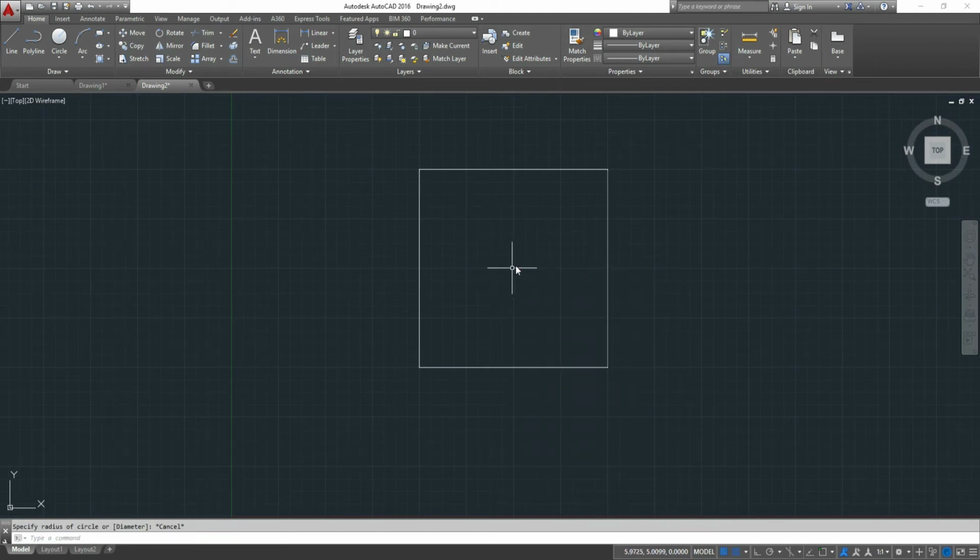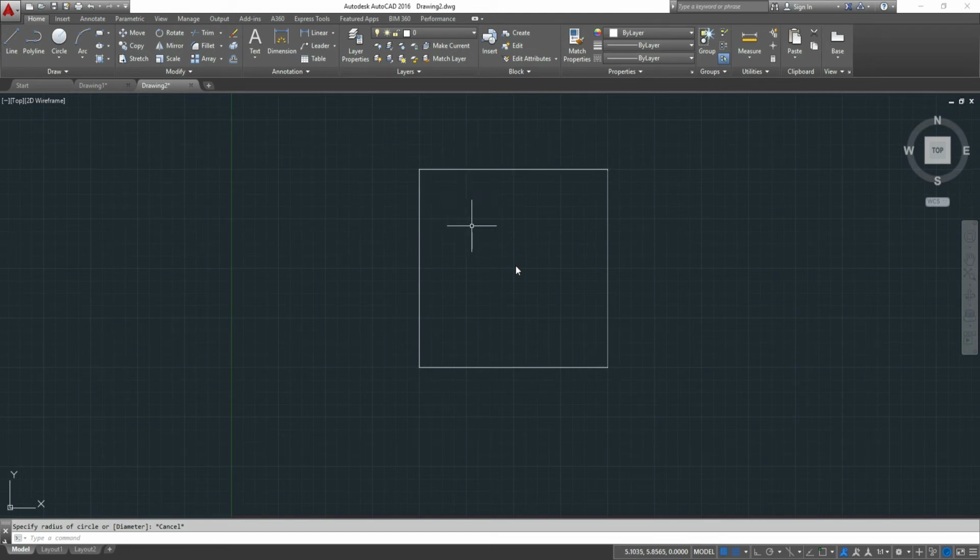Another way of drawing a circle, if you needed to draw a circle somewhere else at some dimension, you could use the Osnaps by offsetting the lines.